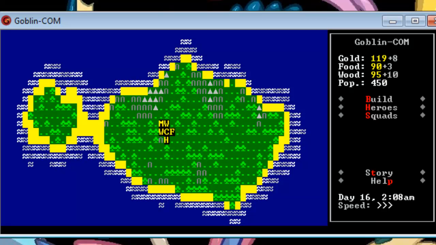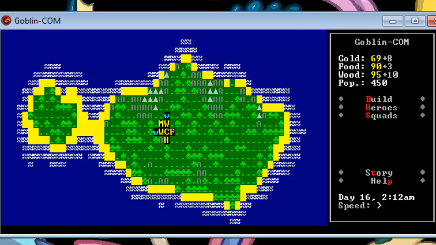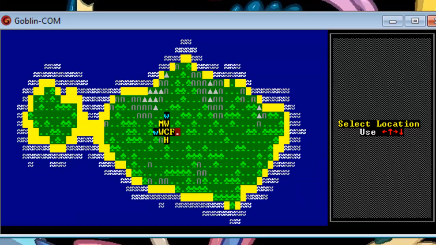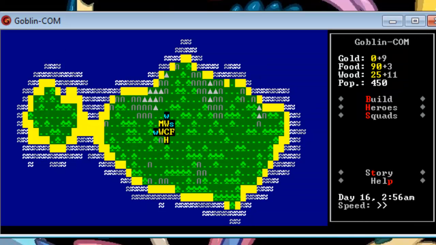That was unfortunate. Build lumberyard. Build lumberyard. Build. We now have enough for a stable. Oh, no, we don't. We need more gold. 1 more gold, actually. There we go. Build stable. Build. That requires gold anyway. Probably want to mine again, so that's 100.